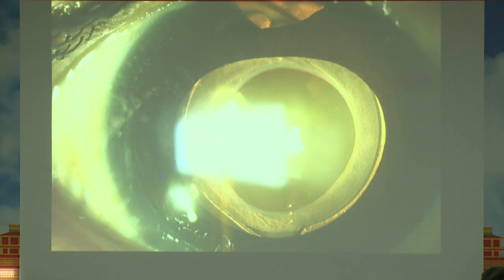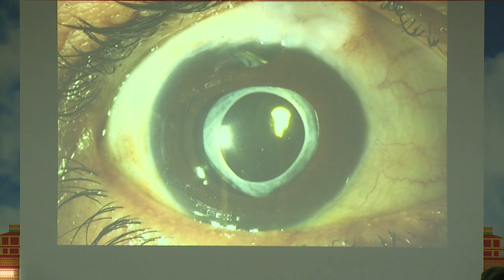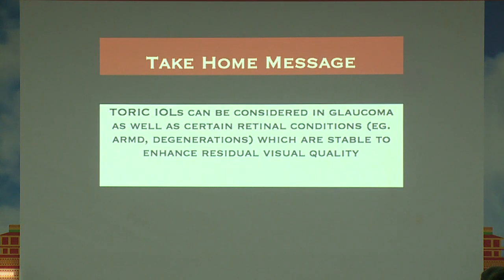I mean, you have to understand that the PI has to be covered by the lid margin. And with that, I think this is probably one of the advantages of a toric IOL, that it's just a monofocal lens with an added astigmatic profile. And if you can take off that much handicap from the patient's eyes, particularly in diseased eyes, I think there is no harm in putting these lenses in these patients. And I think in our hands, it has worked out very beautifully for these eyes. So a take-home message for glaucoma is it can be considered.